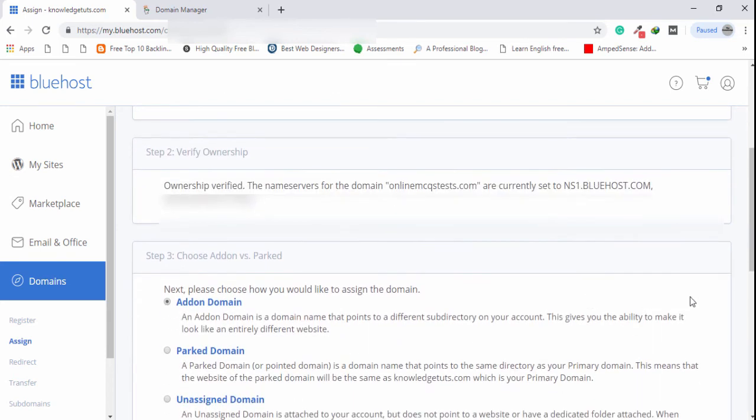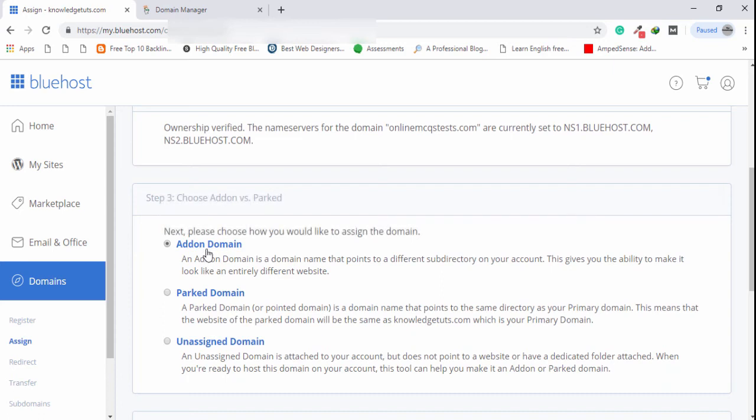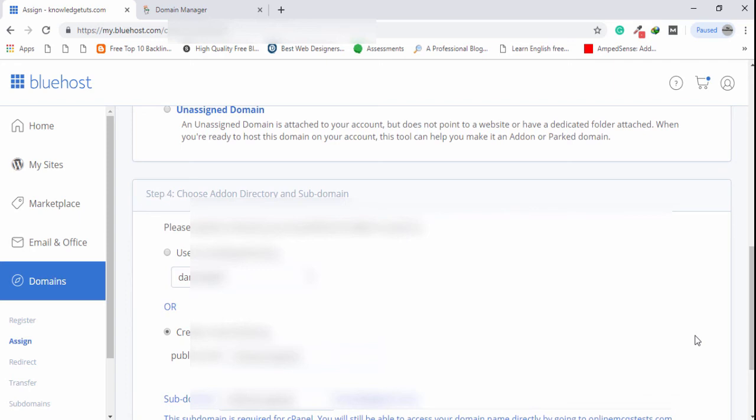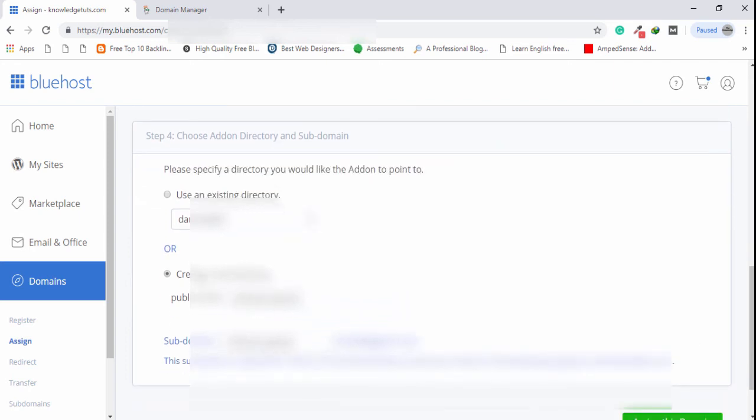Now the next thing, you need to select the add-on domain. This is the add-on domain, and there are other sections, parked domain and unassigned domain. But I'm going to add my new domain to my web hosting account, so you need to select the add-on domain. Go below, and the third and last section is create a directory.